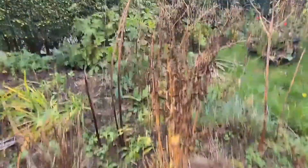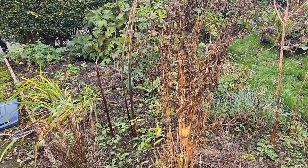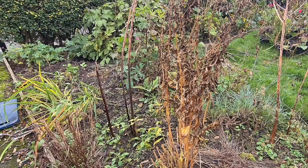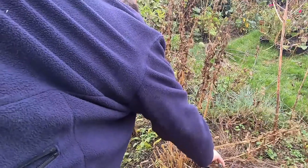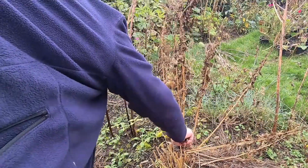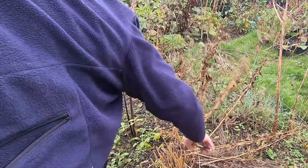Once you get these, I recommend them, they're perennial, they come back every year. Once you buy one from the garden centre, after a year or so you can split it and you end up with 5 or 6 really nice healthy plants. This has been divided and planted here for about 2 years now. Next year they'll be ready for splitting. I'll repot them on and sell a few then, get some money back. But yeah, they like full sun, these. Well drained soil.